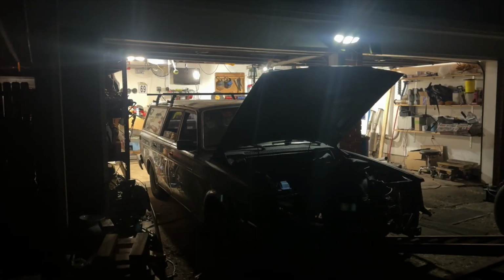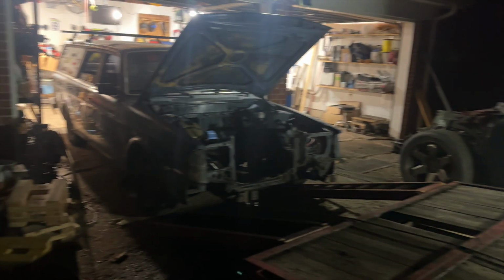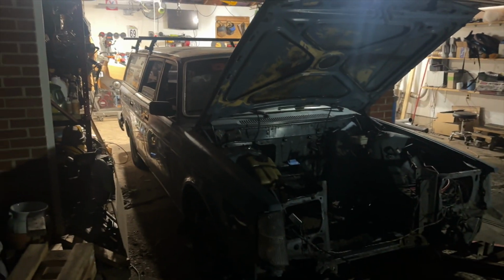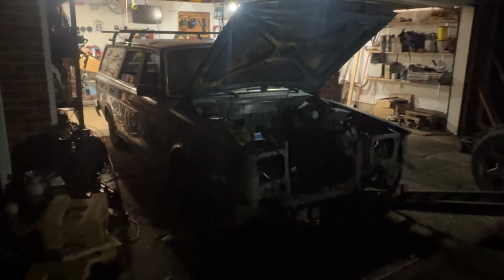That's awesome. Okay, guys, we are moving very quick. We got the engine out and everything. We're loading it back up on the trailer tonight so we can take him home tomorrow. So yeah, things are moving really fast. We did get the mounts done and everything. Got that trans tunnel mocked up. It's hanging out on the stand back there behind Benny. We're gonna get them all strapped down.